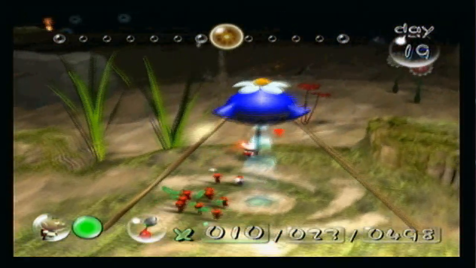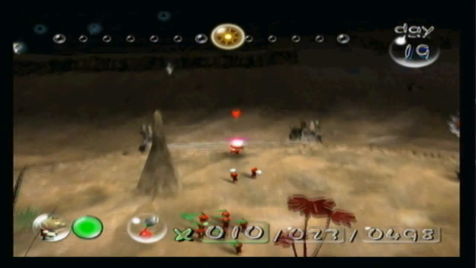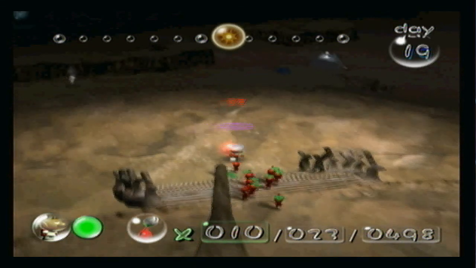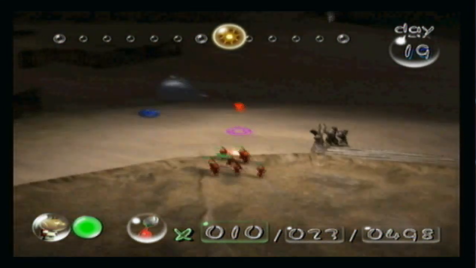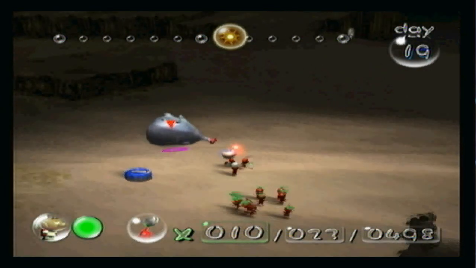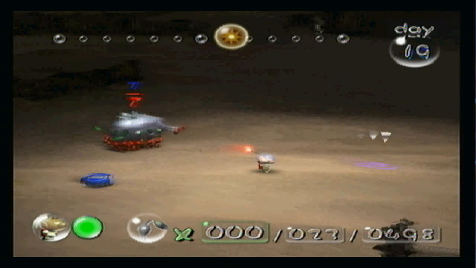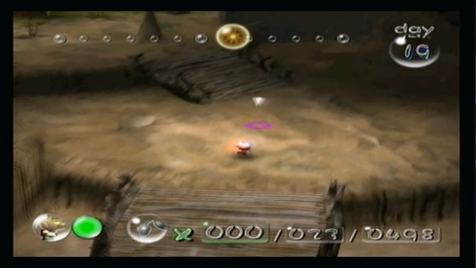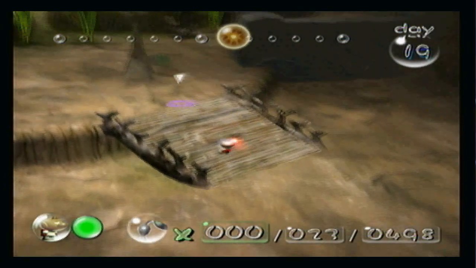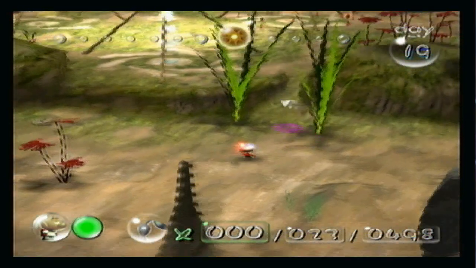Okay, let's carry some more dead fiery blowhogs back, if we'll have time to do so. We have 23 on the field so far, so we still have plenty of space to get some more sprouted.